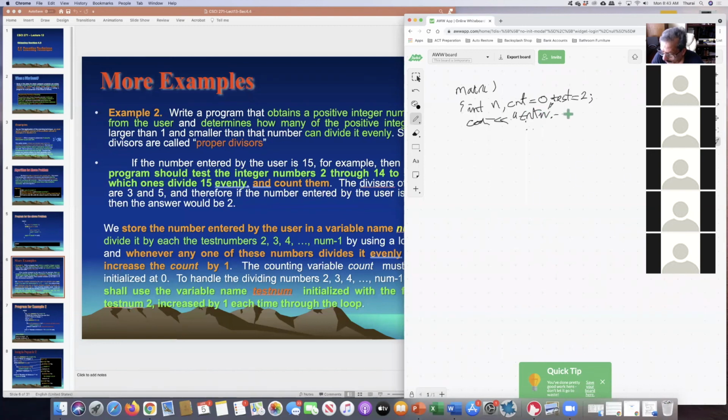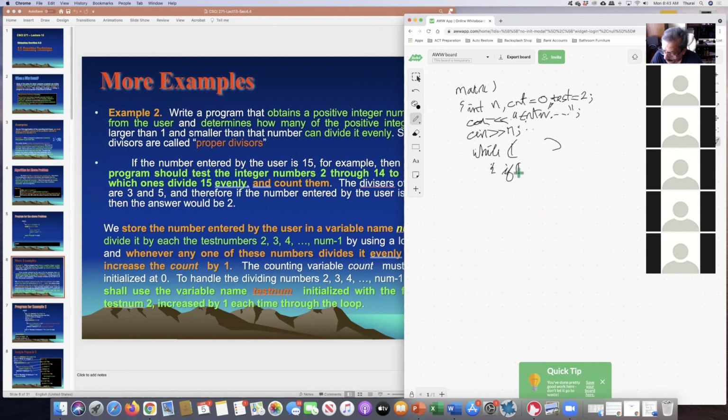Enter the number, cin n, and then the loop begins. So while something is true, we'll come back to it to figure out the condition. Clearly, the condition is not testing 2. Inside the loop, I need to test to see if 2 divides the n or not. So that would be an if statement, clearly.